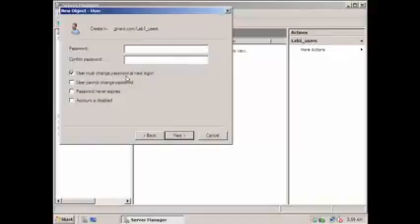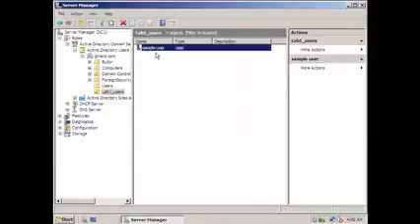Here, user must change password at next logon. So if I'm going to put a password here, of course I know the password, but if you are going to set up a password for everyone else, then they should be able to change that one on their first logon. So I'm just going to put the password welcome. So by the time the user uses this one to log in, it will require the user to change the password. Okay, so I'm going to press next and finish. There you go, our sample user is done. That's how easy it is.